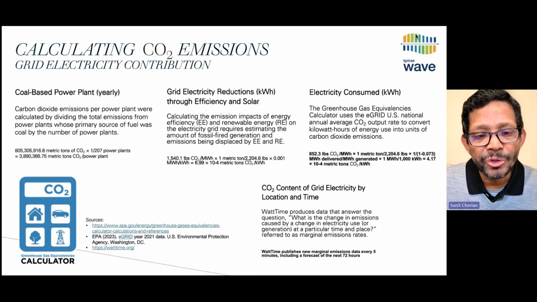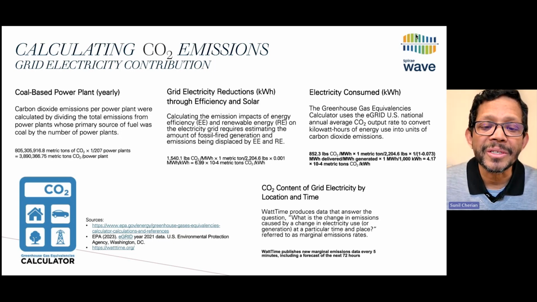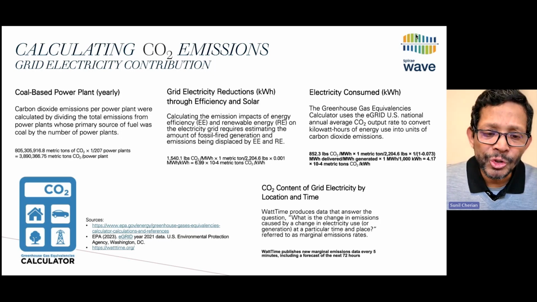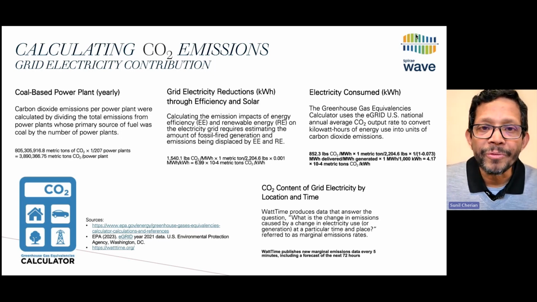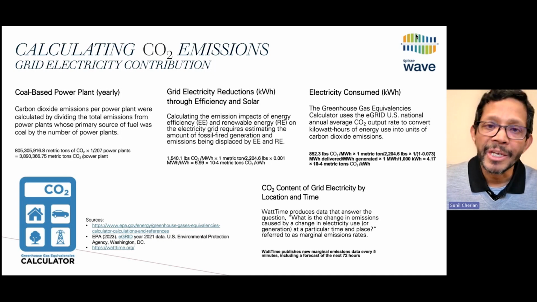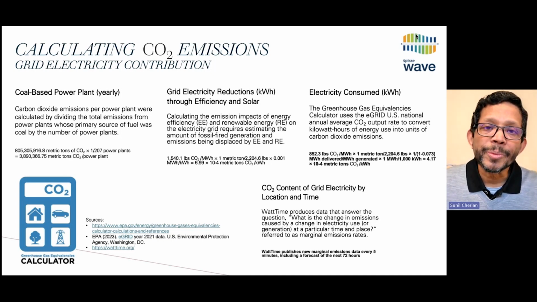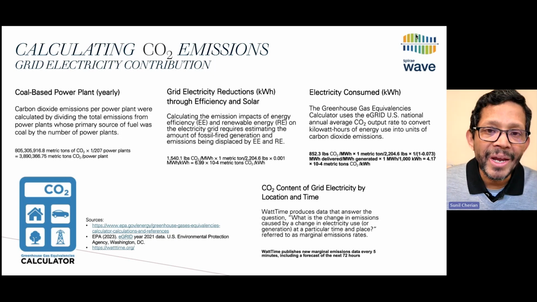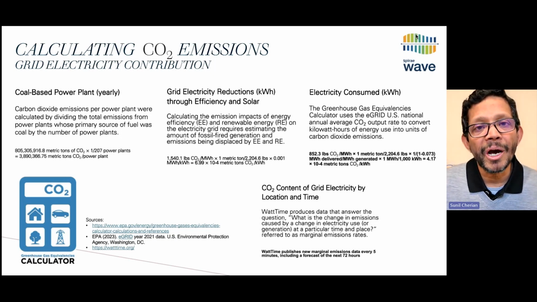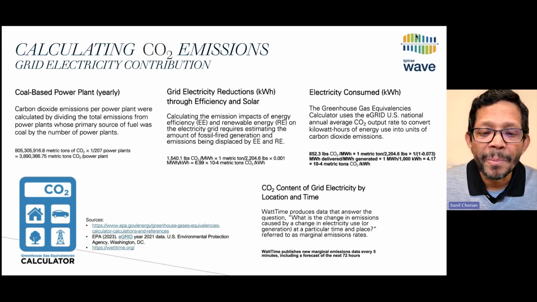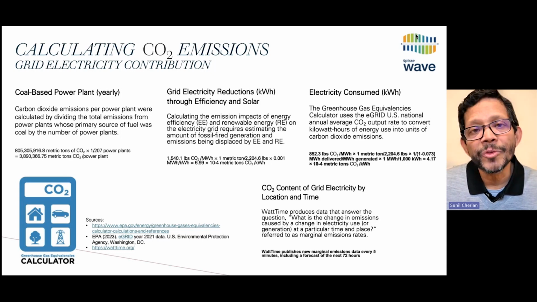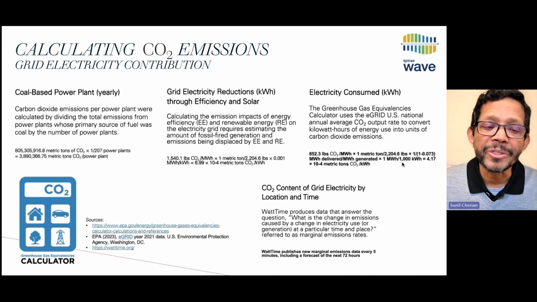The one at the bottom that says CO2 content of grid electricity by location and time is actually a very interesting one. More recently, there are service providers that are looking at the source of power for grid electricity locationally. So here we are in Colorado, we have certain sources that we use. If you're in California, it'll be different production sources that are primarily being used. So these service providers look at the production, and for a location and for a given time, they can estimate the carbon content of the electricity that's being delivered to you. So that's very interesting. In this case, there is a service out there called WattTime. They have this type of service, and you can sign up for their APIs, and they'll give you values every 5 minutes for the estimated GHG content of electricity delivered at the region or location that you're at.